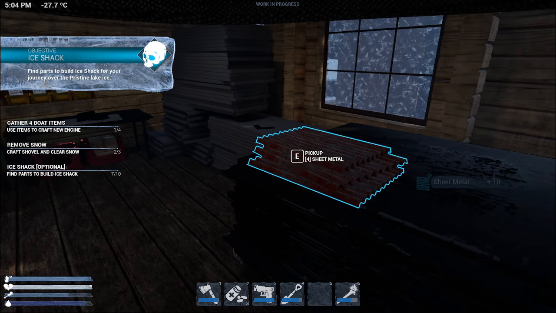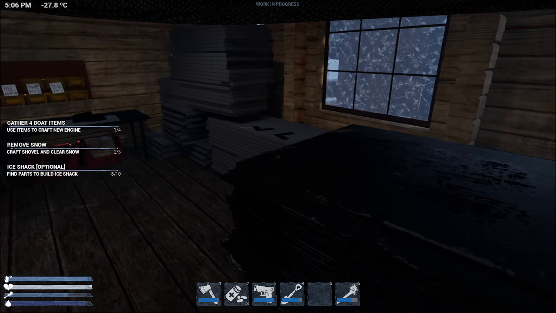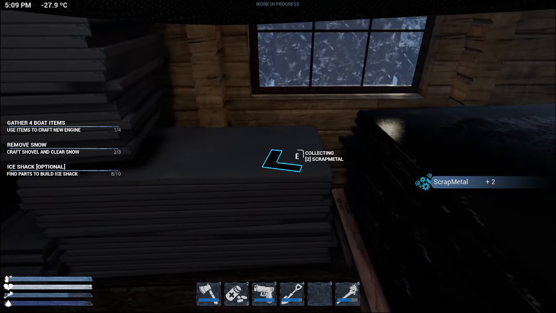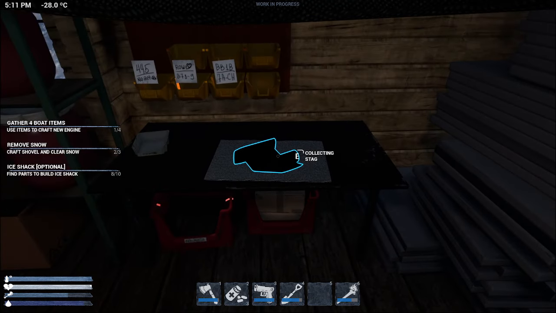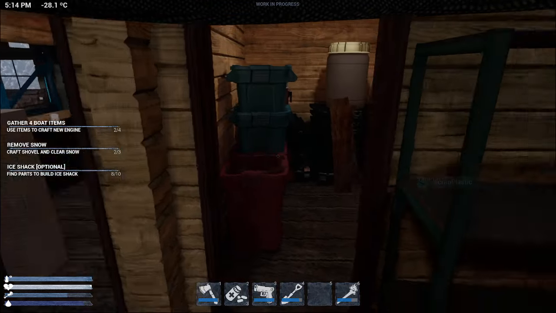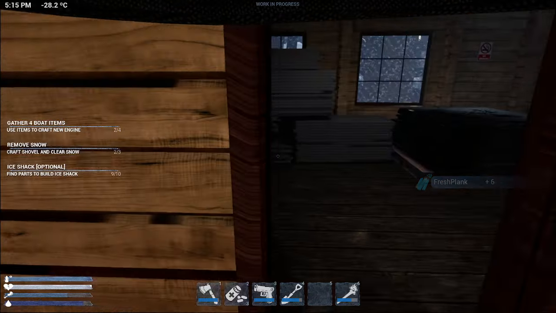Find parts to build an ice shack for your journey over the pristine lake. Wait. To build an ice shack. And it says here, gather 4 boat items. Remove snow, ice shack, find parts to build an ice shack. So do we hop on the boat and we can build like an ice shack on the boat? That'd be pretty crazy.